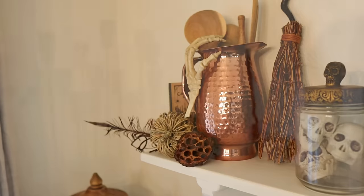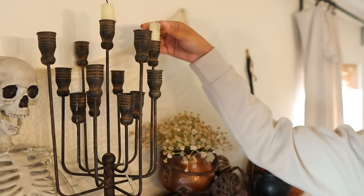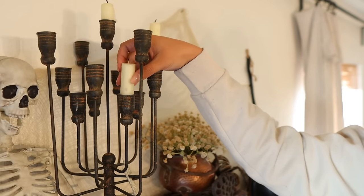And then feathers for some reason just speak to me during Halloween. I think there's just something creepy about them, but also they just add a lot of texture, and I truly love how it finishes off the space.